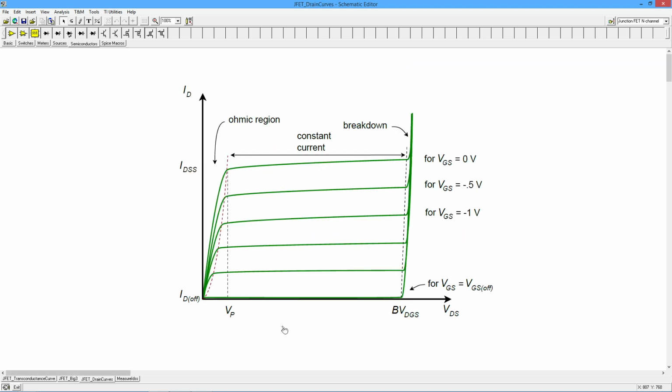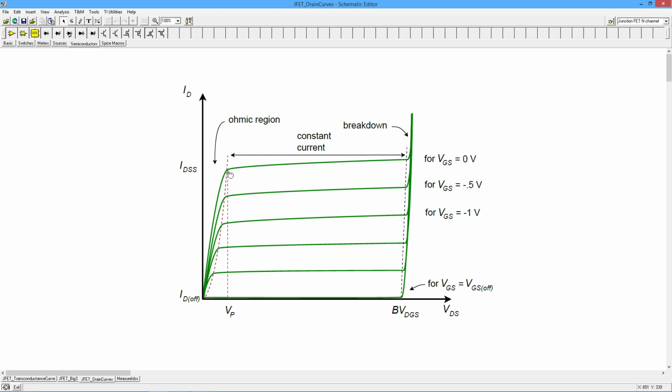So we have to remember these, right? These are the drain curves for the JFET. We have VDS across the bottom and ID going up. So the very top curve is the one I'm interested in because that's for VGS equals 0. This current right here, here's your VP. And remember, your pinch off is approximately equal to the absolute value of VGS off. So you follow this up, this point right here, that's the IDSS, right? That's what you're calculating in that little formula, right? When you square the voltage and then multiply by beta, this is the number that you're getting.